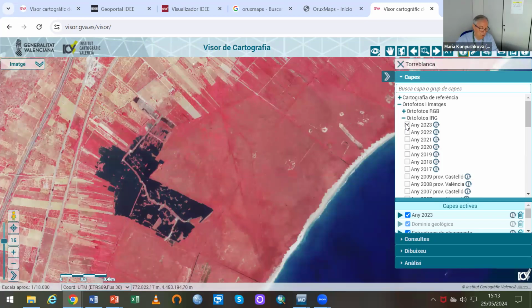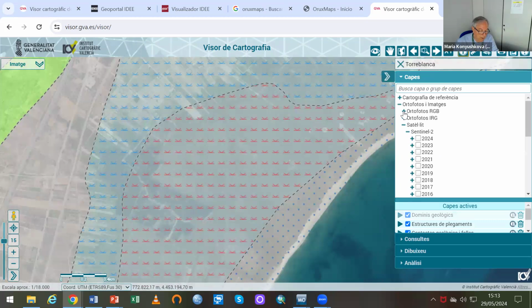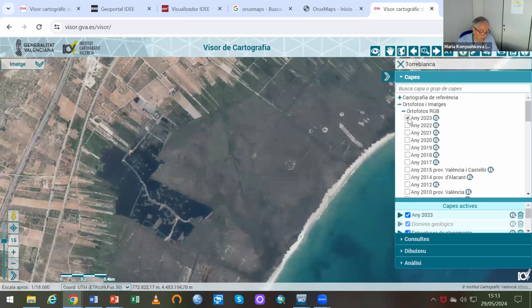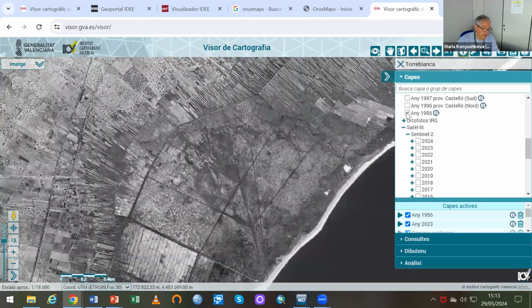And well, you will watch halophytes, and we will observe several things. And with orthophotos, you have several. I will go to the oldest that we have, 65.